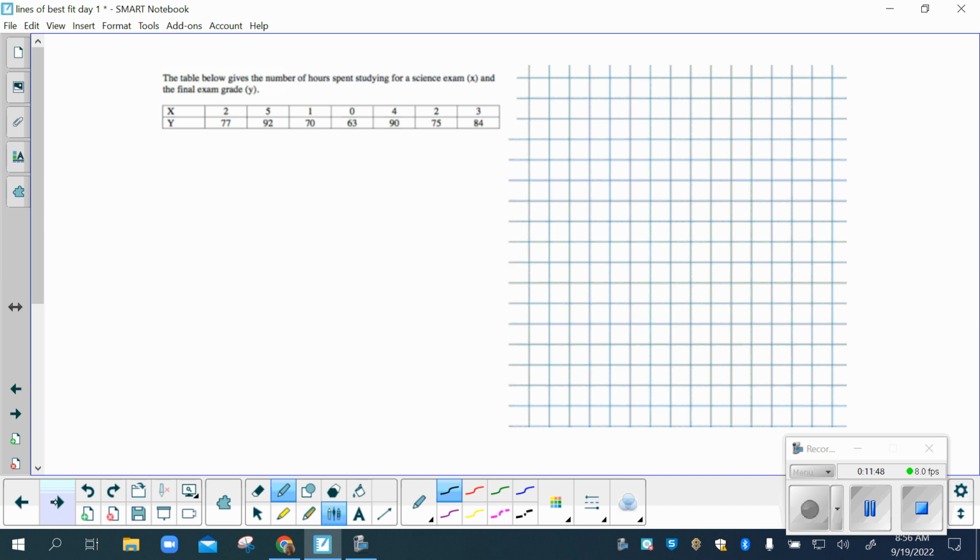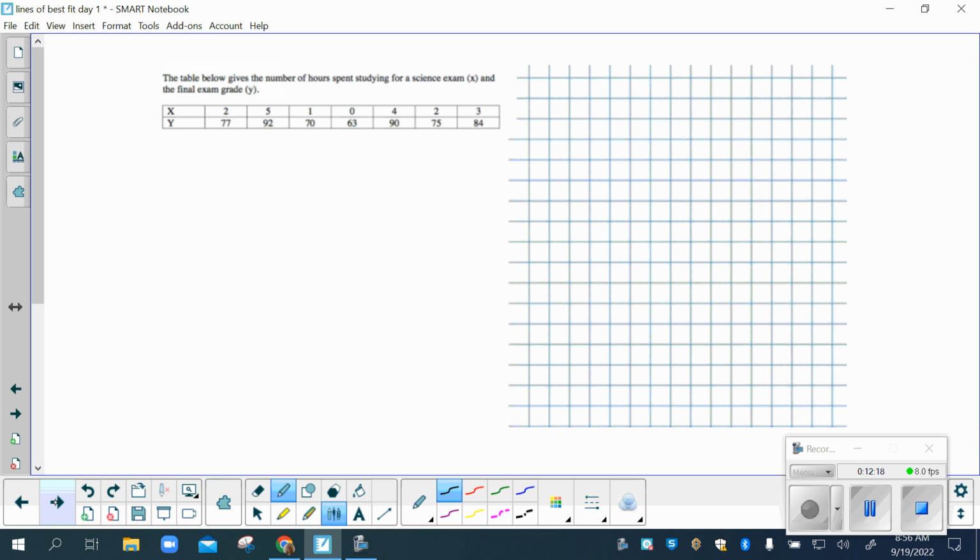Okay, so enough talk. Let's do it. We're going to do one. So here we are. Turn your papers over, you're going to see it so much better. This is some data about people who've decided to take a test. They've studied for the test, and they want to see if there is a relationship between how long you've studied and what your grade is. So when we do lines of best fit, the first thing we do is graph our data.